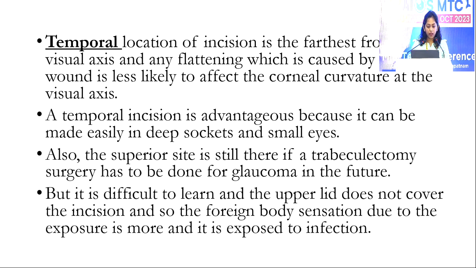A temporal incision is farthest from the visual axis, and any flattening caused by the wound is less likely to affect the corneal curvature at the visual axis. A temporal incision is advantageous because it can be made easily in deep sockets and small eyes. Also, the superior site is still available if trabeculectomy has to be done for glaucoma in the future. But it is difficult to learn and the upper eyelid does not cover the incision, so the foreign body sensation due to exposure is more and it is exposed to infection.